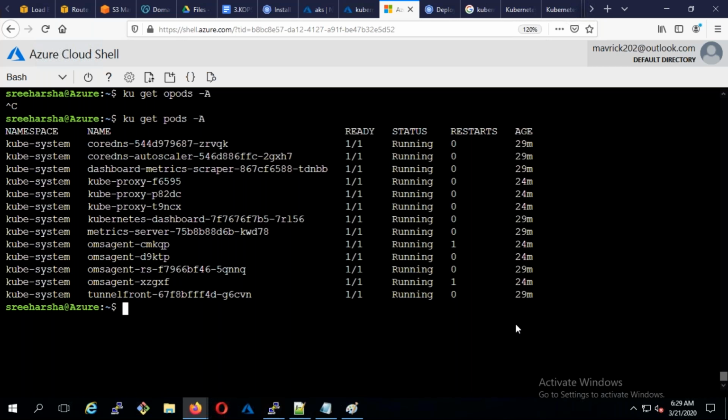Earlier, what we did was everything on AWS, using kops. Right now I'm showing you what I can do on AKS, on the Kubernetes cluster.